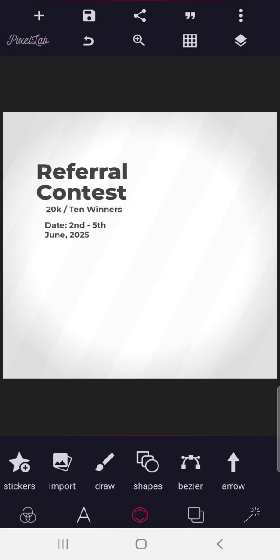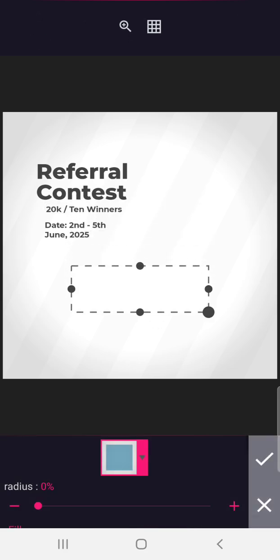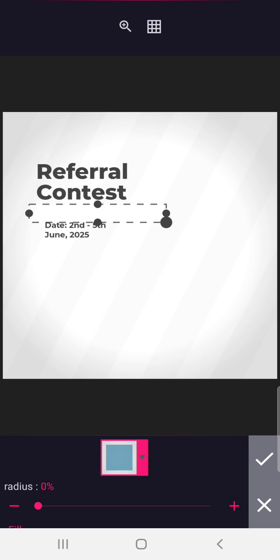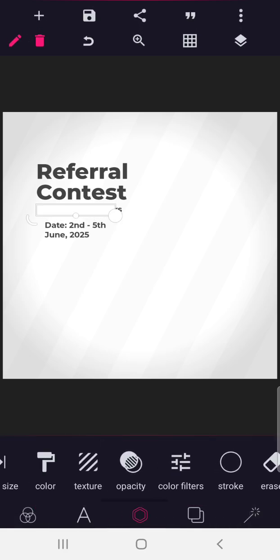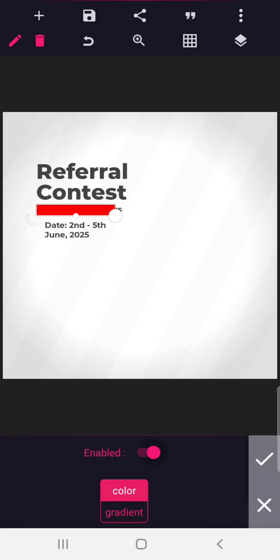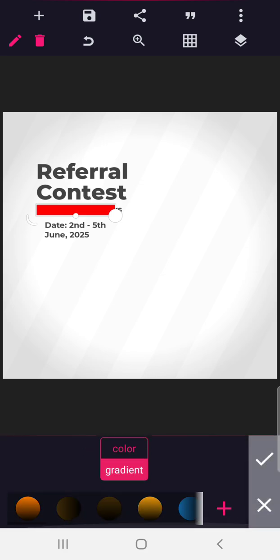So there's a shape at the back here. So I just brought the shape, reduced it to a smaller size, and I think I used gradients for that shape. So go to color, go to gradient. Now this is the gradient, not that.